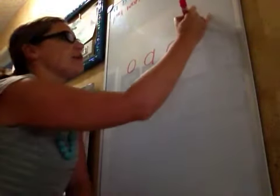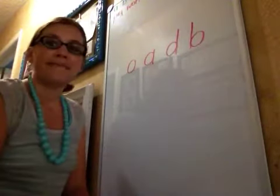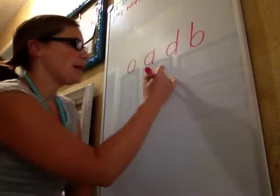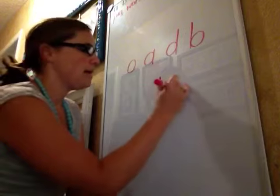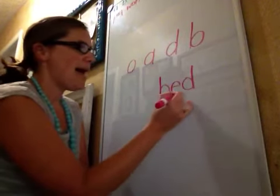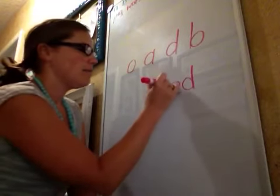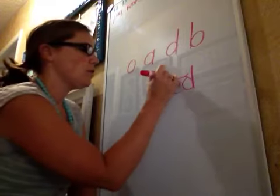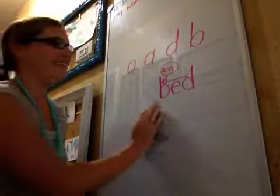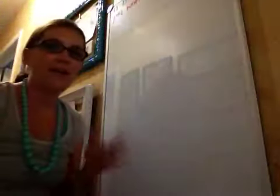We can also do the same thing with the B, which is a stick and a ball. The reason I can tell a difference between B and D is I'm going to write this word bed. B, E, D. See the B, E, D. And it looks like a little person sleeping there, snoring. Zzz.